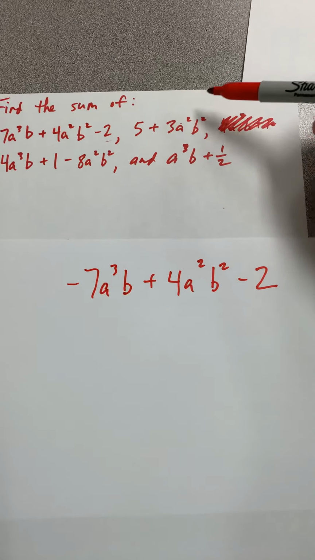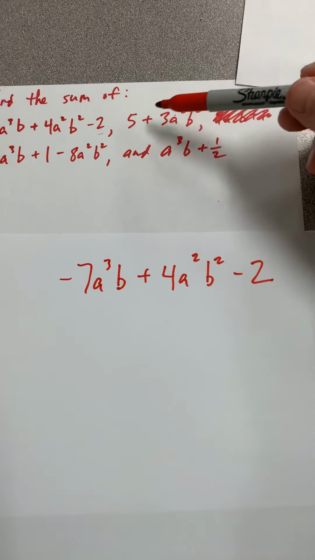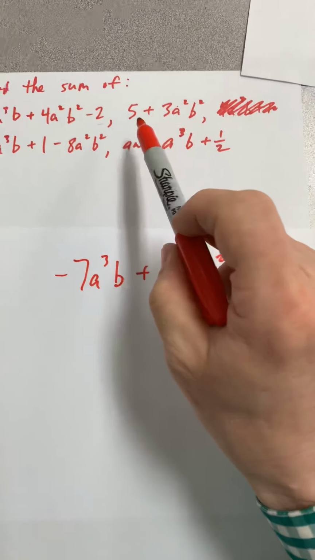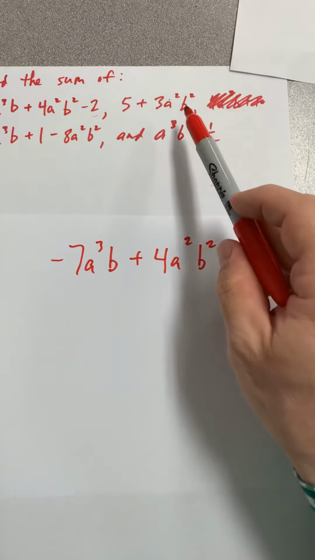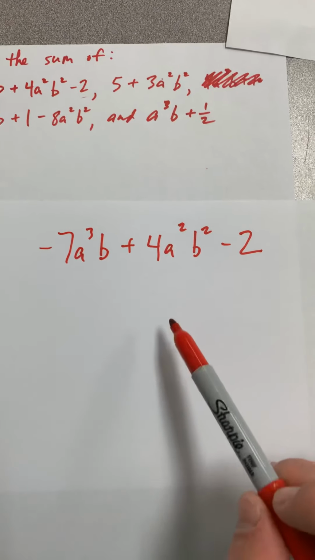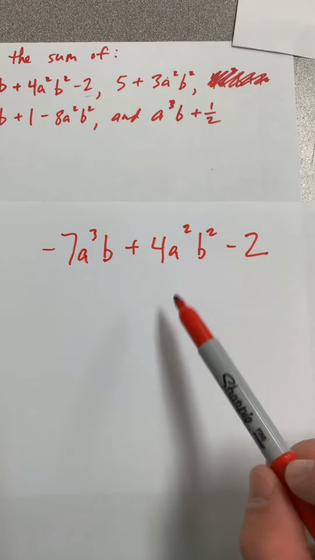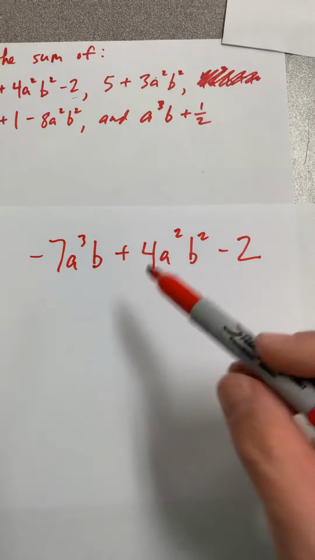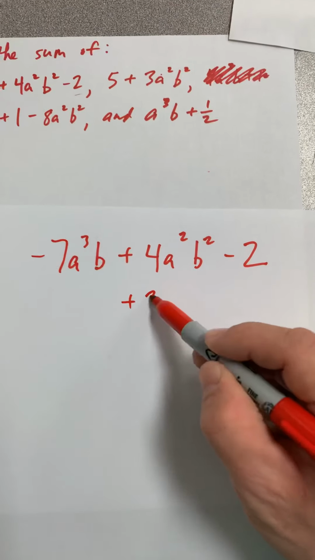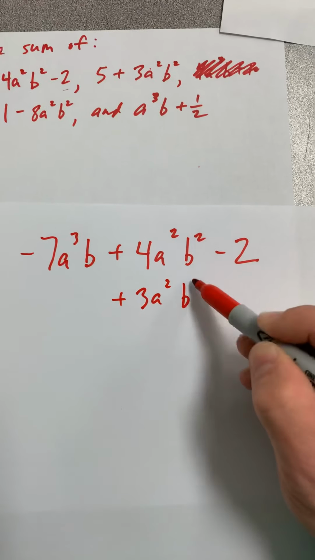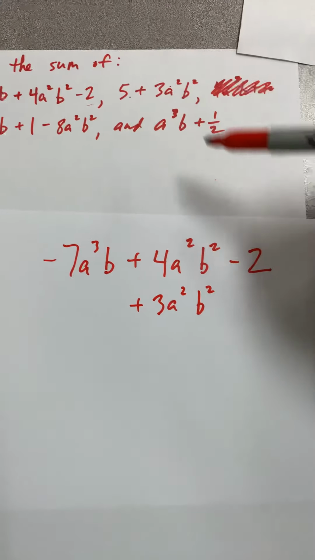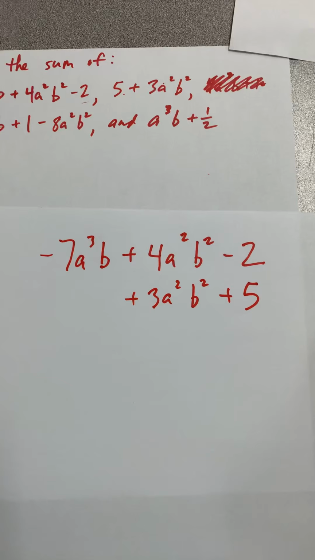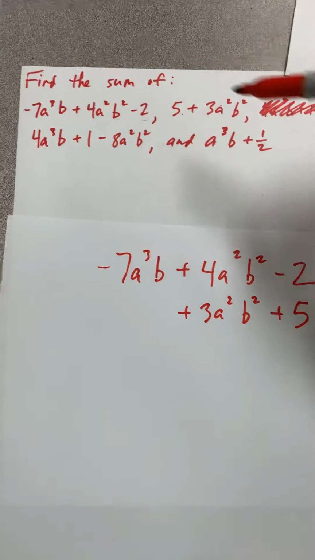All right. Now let's look at the second polynomial. How should we rearrange this? Well, obviously it should be 3a squared b squared plus 5. So I'm going to rearrange this as I line it up with the polynomial that's going to be added to. So I'm going to take my 3a squared b squared, I'm going to put it under here. So it's going to be plus 3a squared b squared. And then my positive 5 is just going to come right here and line up with its like term right here. Okay, see that?